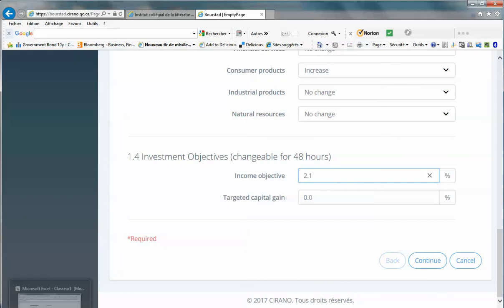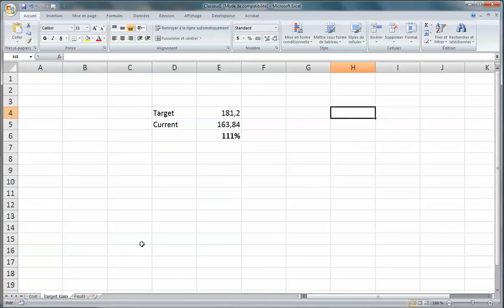So here we remember that we saw that the average target price for Canadian Tire is $181. The current price, the price which I will pay, obviously, buying the stock, is $163.84. The target price is 11% over the current price, which I have figured here on this spreadsheet. So this will help me to specify an objective for the transaction.